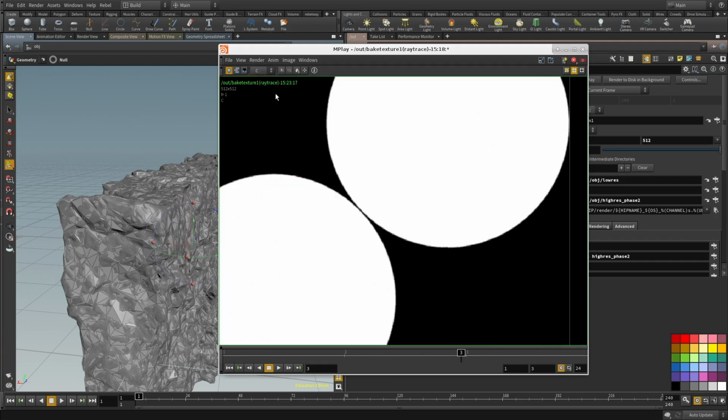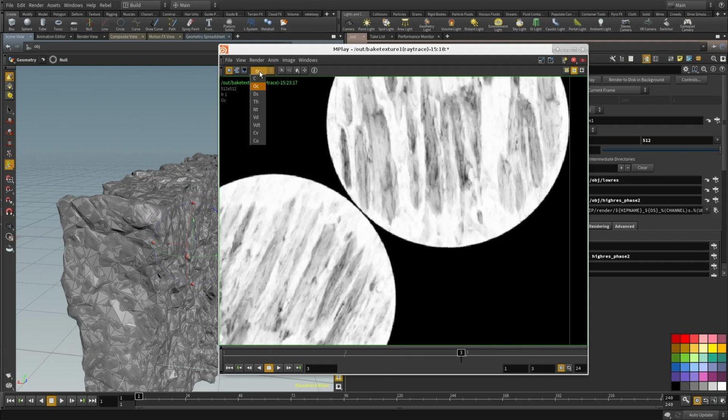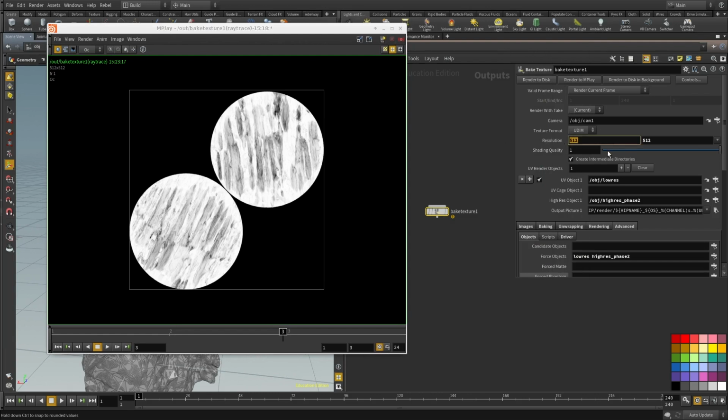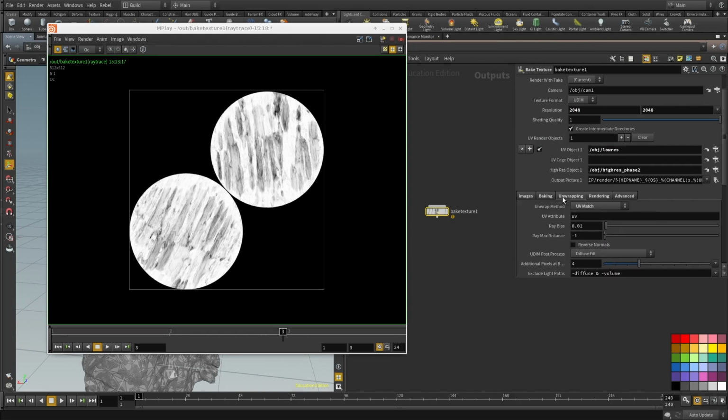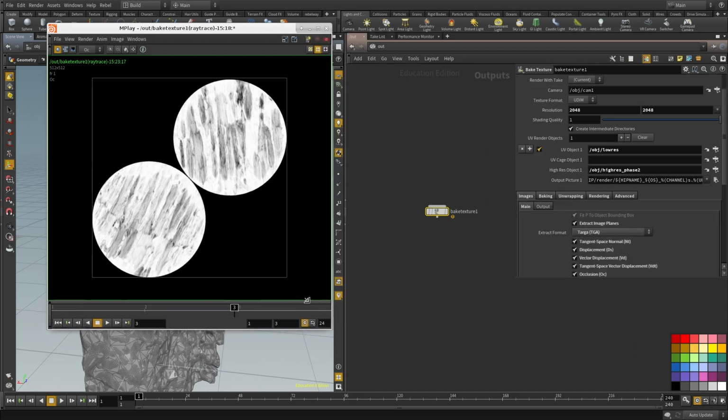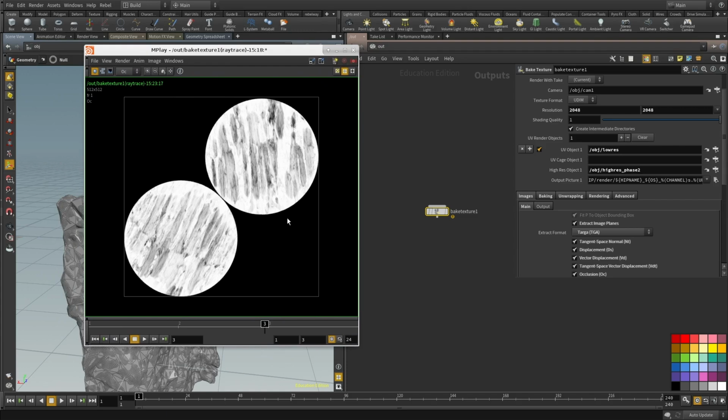And this method is going to work really well for all the other fields as well. Now, what I'm going to do is change the settings to 2K for all of them, and I'm going to increase this to 6. And I'm going to hit render, and we'll have the data ready for this asset.